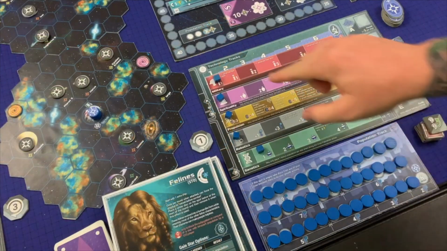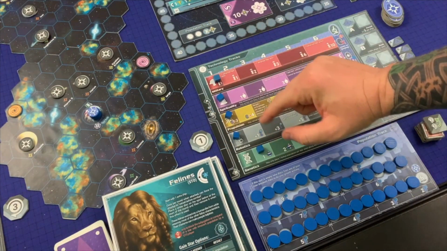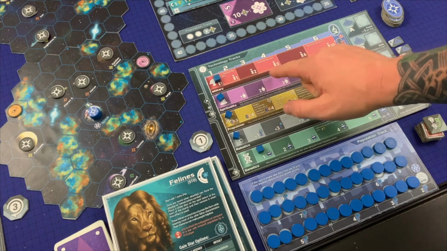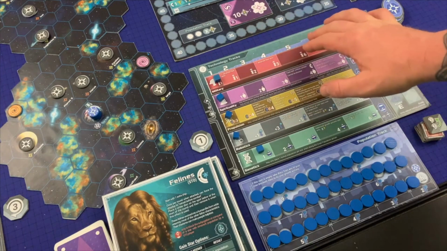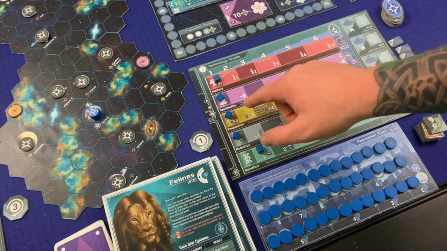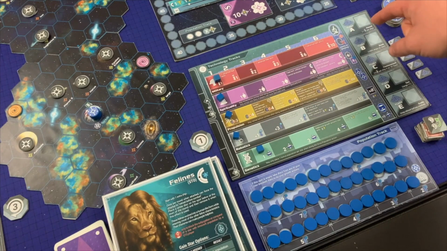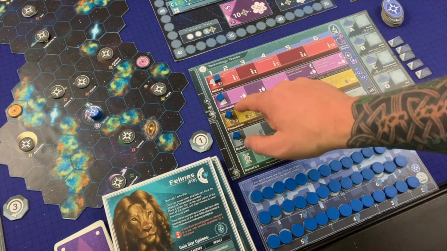All right, now you can see everybody's going to have these 5 different technologies: military, spirituality, propulsion, robotics, genetics. Military is going to increase the power, the strength of my ships, all the way up to 10 per ship, which is really, really powerful. Spirituality also allows me to get advanced fleet tactics, which basically lets me double my power and other stuff like that.